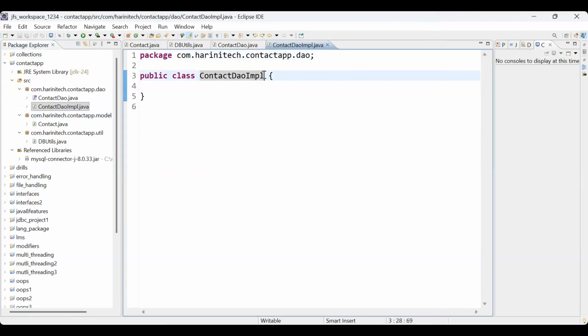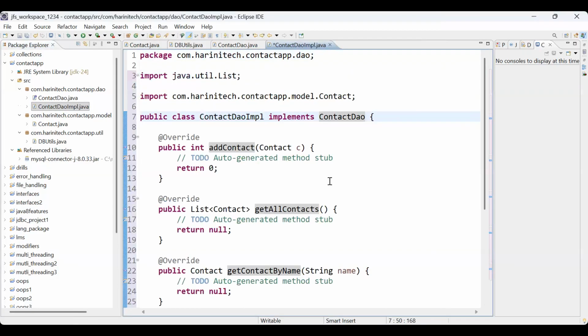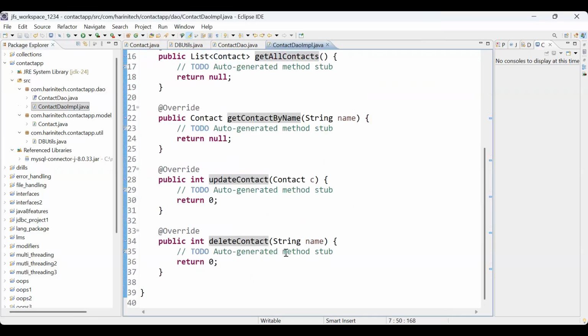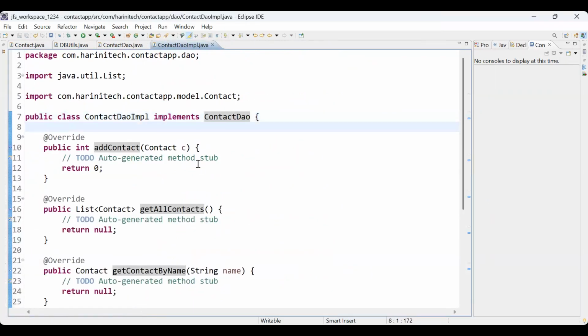So we are implementing that interface, Contact DAO. Then add unimplemented methods, because we are implementing the interface. By default, it will implement them empty. Now let's implement the methods one by one.